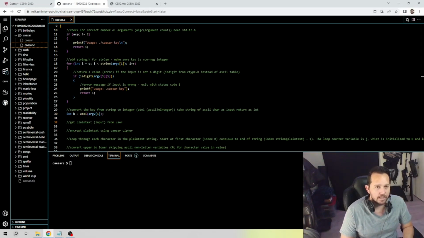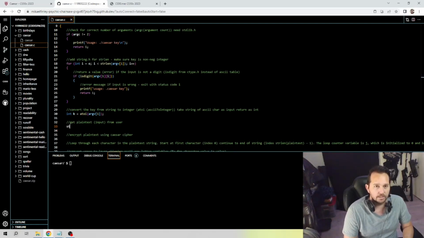And we need to get the plain text from the input, right? So let's get that text. So we're going to do string plain text. It's going to be equal to get_string. The instructions went over that with us, right? And it's going to say exactly "plain text: ". Close that out and close that out.